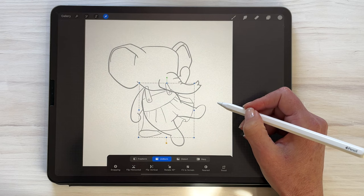Okay, so I'm going to move on to her little dress. Creating a new layer using the lilac. Again, coming back to my all-rounder. We're just going to try and complete the entire area without lifting pencil.